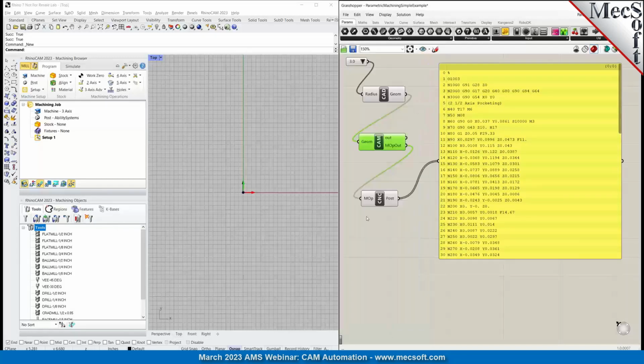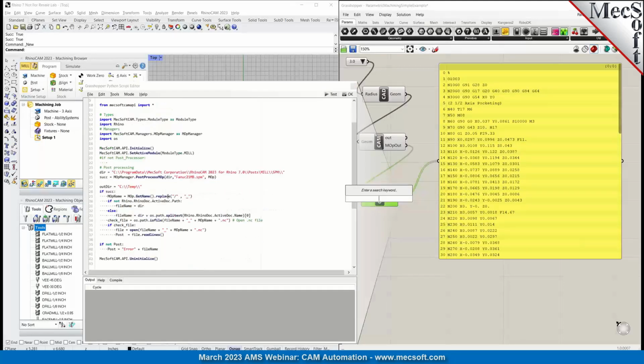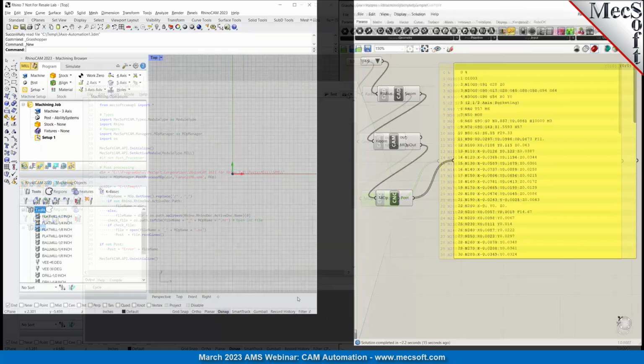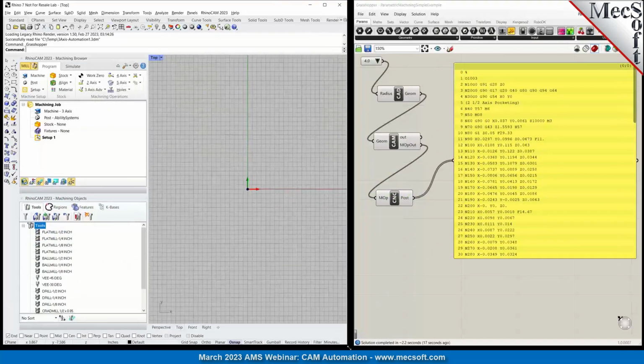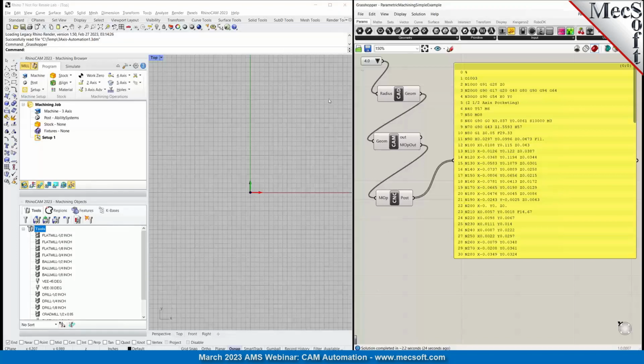And then once that's done, it's going to post it using a post. Let's see what this one does. That operation is sent in as input to this widget, and this one creates a post using a post processor, selects a post, and does a post processing operation. As I mentioned before, it's always a good idea to keep these two panels side by side like this, so you're showing what you're doing. So let me show how this whole sequence works.